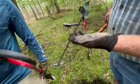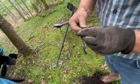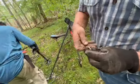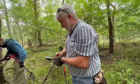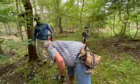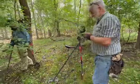All right, y'all, I just don't know what that is. A handle, or a silver leg off something? Silver wash off of something? I don't know. This is a good signal. Is that metal? Is that the target? Yep. 44. You think it's silver? Ring off an axle. Round out of the ground, recovering artifacts together.